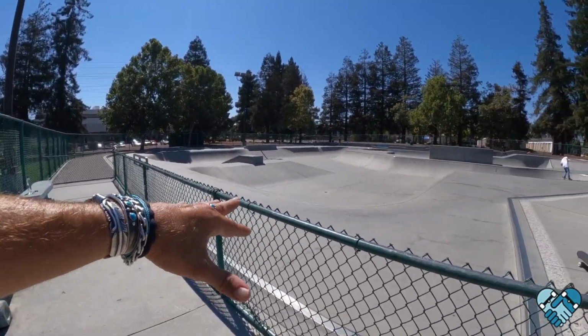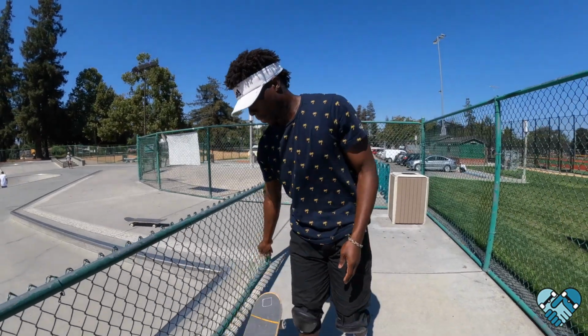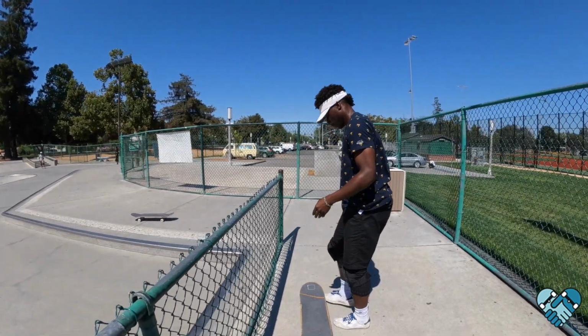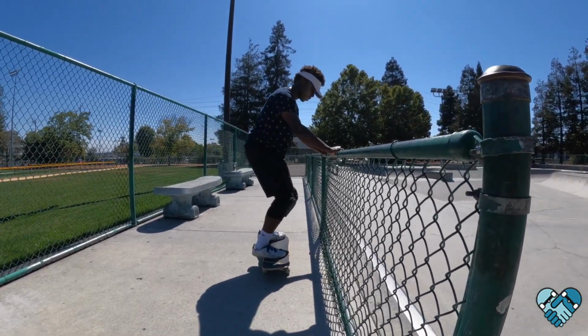We're gonna use a low fence. This is perfect right here. Go ahead, throw your board down, maybe about a foot away from the fence. Maybe a foot and a half. Whatever feels best for you. Let me see you hold that fence, really bend down deep and give it a big pop.